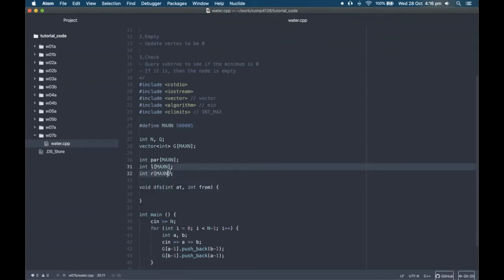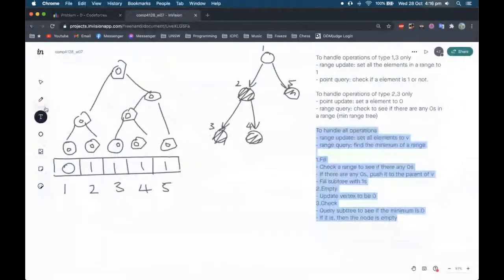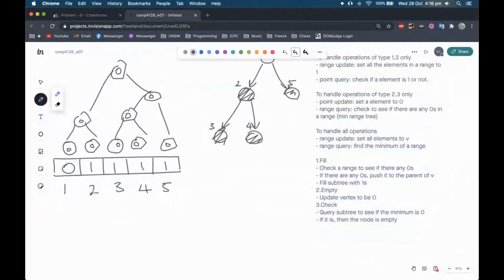What this LNR will correspond to is the range in our pre-ordering that the subtree covers. For example, the L of 2 would be here. And if I actually were to label this array 0, 1, 2, 3, this array is 0 indexed, but the nodes stored at each of it are 1, 2, 3, 4, 5.